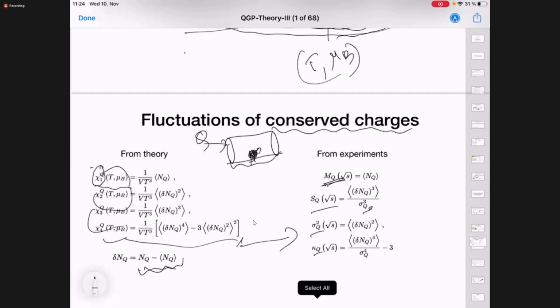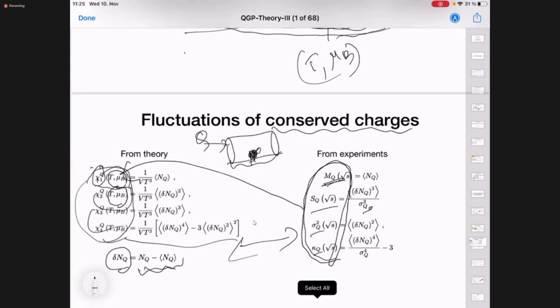So which means from theory, we have these quantities, from experiments, we have these quantities, and this is the main quantity which is the input to both, and hence you can relate them, you can find relations. Because in the theory, these quantities depend on the thermodynamic state. So by measuring these quantities at a given beam energy, say, and then fitting to them, you can extract what is this T, mu_B, right? So the program that you did with yields, you can also do with fluctuations of conserved charges.